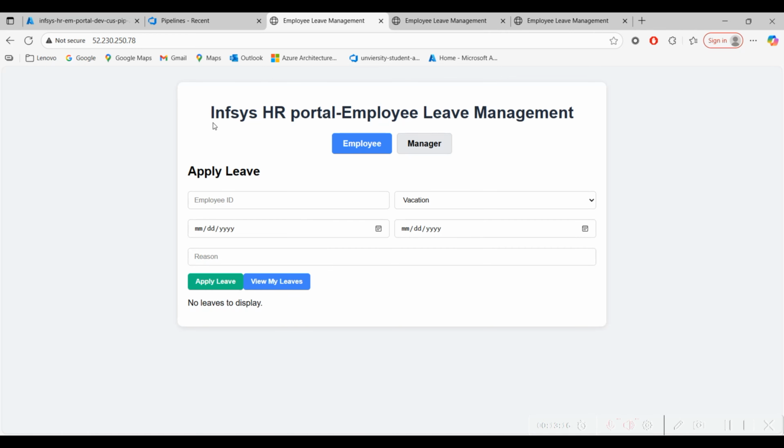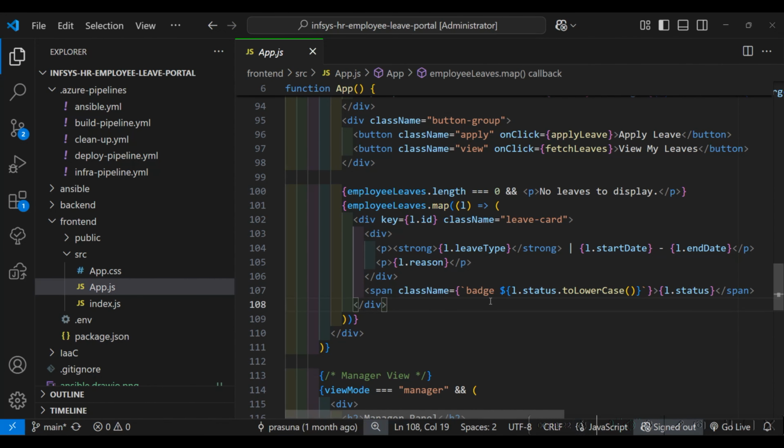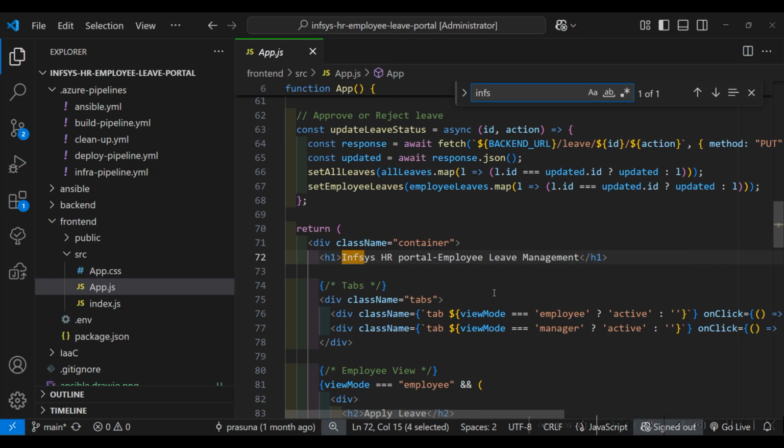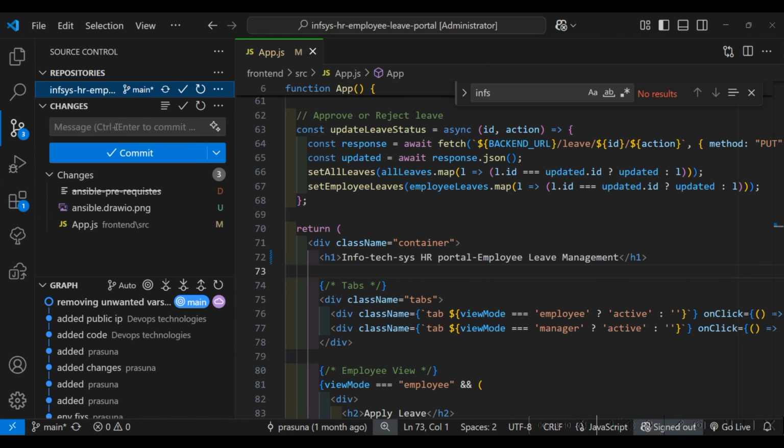Here you can see Info HR, right? I change this name, and you can observe that. Now Infotech Sys. Okay, save. I saved that one.